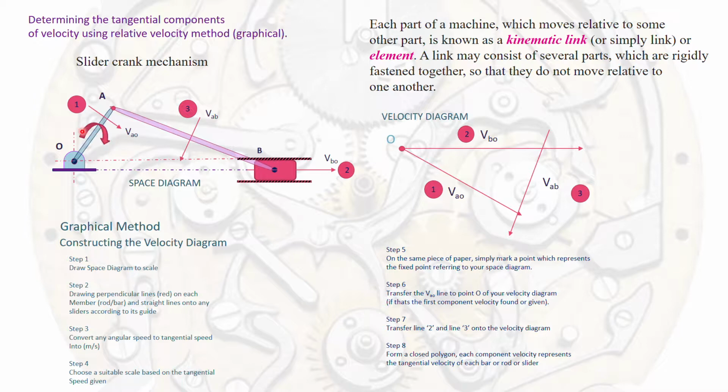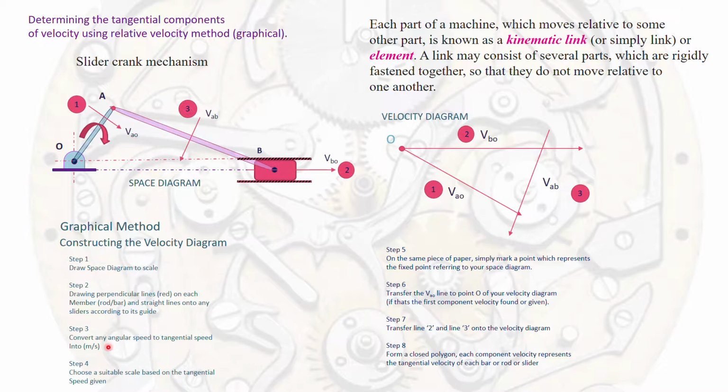So let's say this omega here, the rotational speed, is given in RPM. So first, you convert to radians per second. Then you take the angular speed in radians per second, multiplied by the radius of OA, which is in meters, and then you will be able to find this VAO in meter per second. So remember, omega times the length OA gives you VAO, the velocity in meter per second. It will be shown in your example.